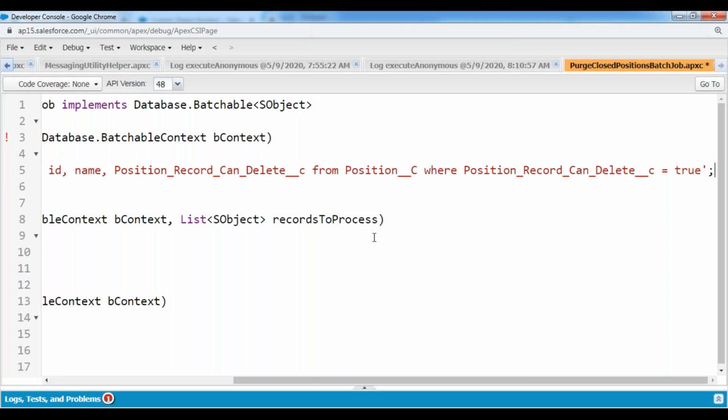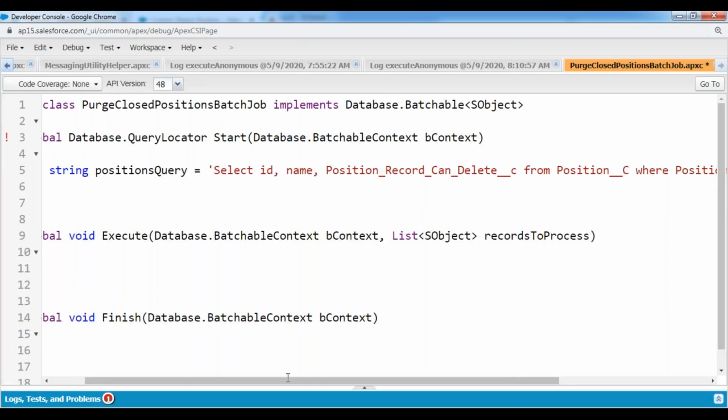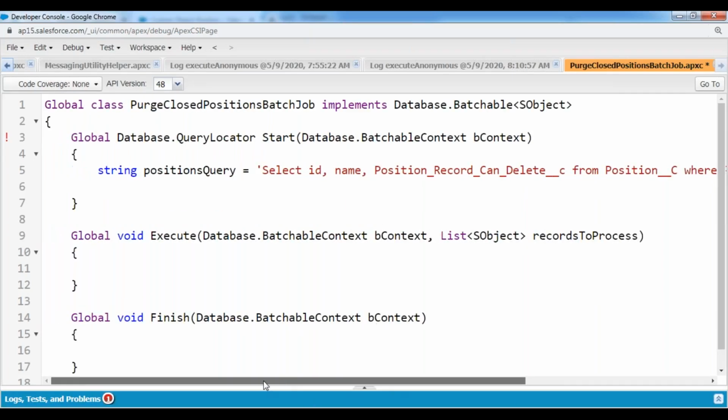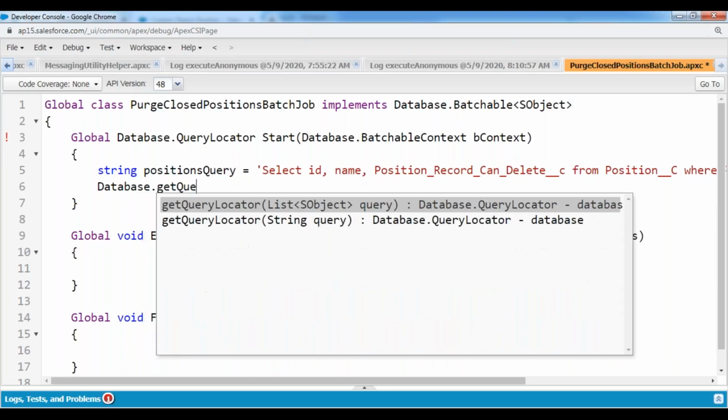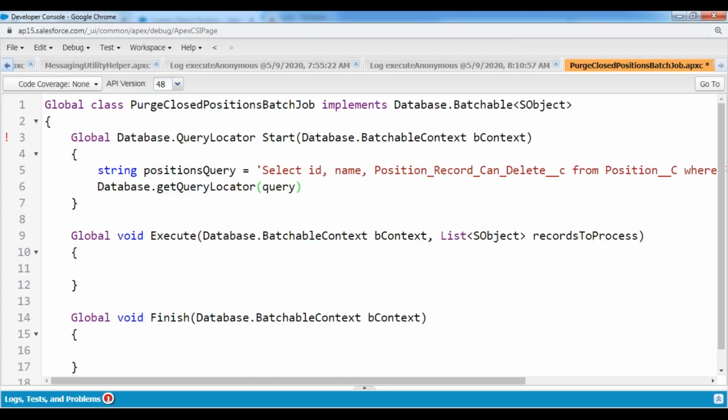I'm collecting only those position records, and then I would like to store them inside temporary memory, and from that I would like to divide them into various small batches. For that, I'm going to execute this query by using the Database.getQueryLocator method.